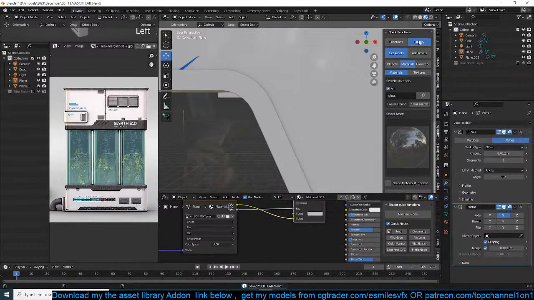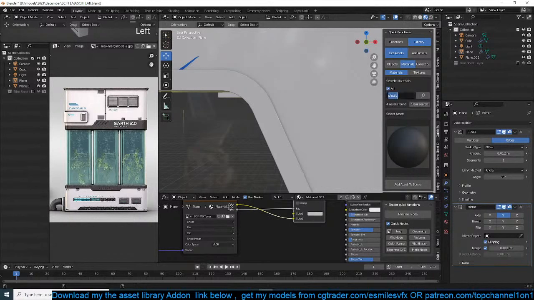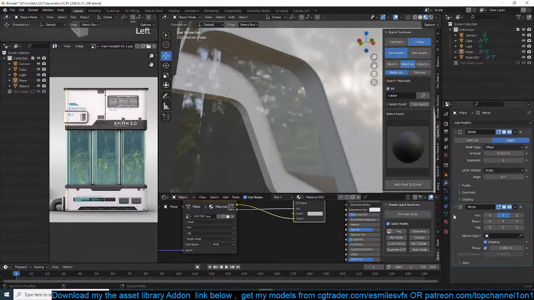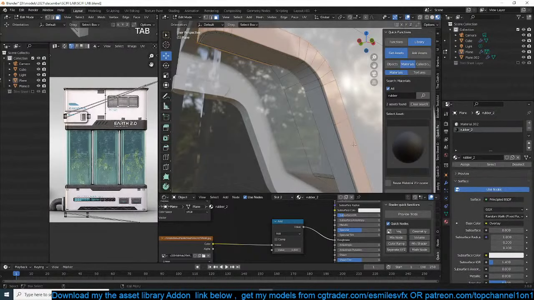I will look for a plastic material in my library. Or let me look for rubber. And just apply it onto this.